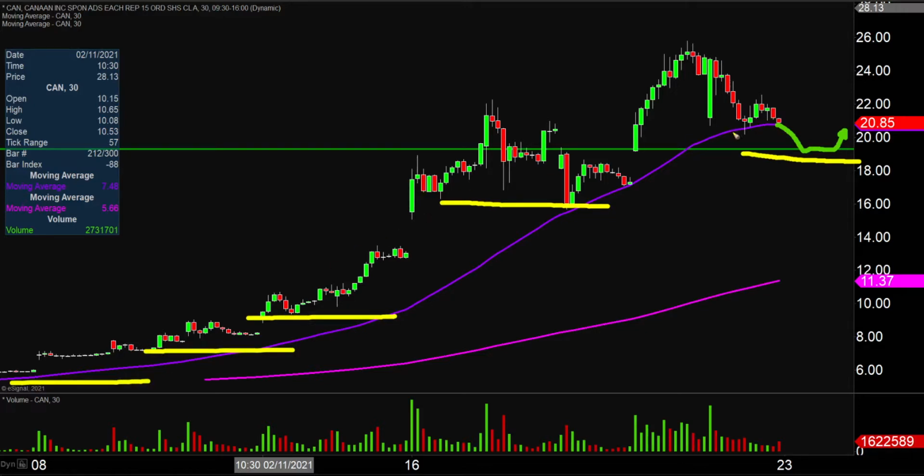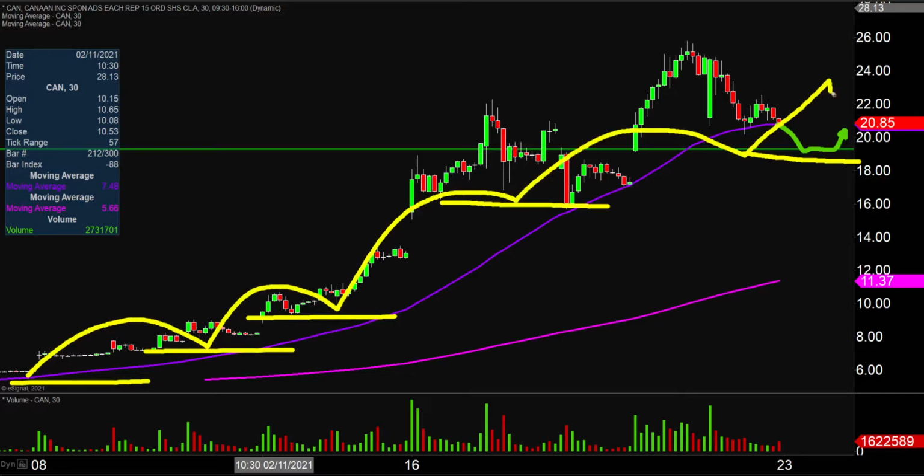Now, if you envision each one of those as stair steps, what do you have? Well, from the big picture point of view, you'd still very clearly have stair steps progressing in the upwards direction. And that's the name of the game. That's what a truly strong move is going to do, is it's going to make progress. And in this situation, quote unquote, progress being defined as right around that $19 mark.